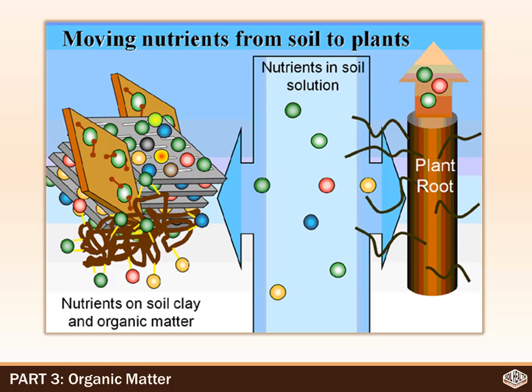This exchange of cations often includes the release of positively charged hydrogen ions from plant roots, especially when plants take in negatively charged nitrate, which is one reason why over time in older and highly weathered soils there's a tendency towards acidity as cations are consumed and leached and hydrogen builds up on the cation exchange sites.